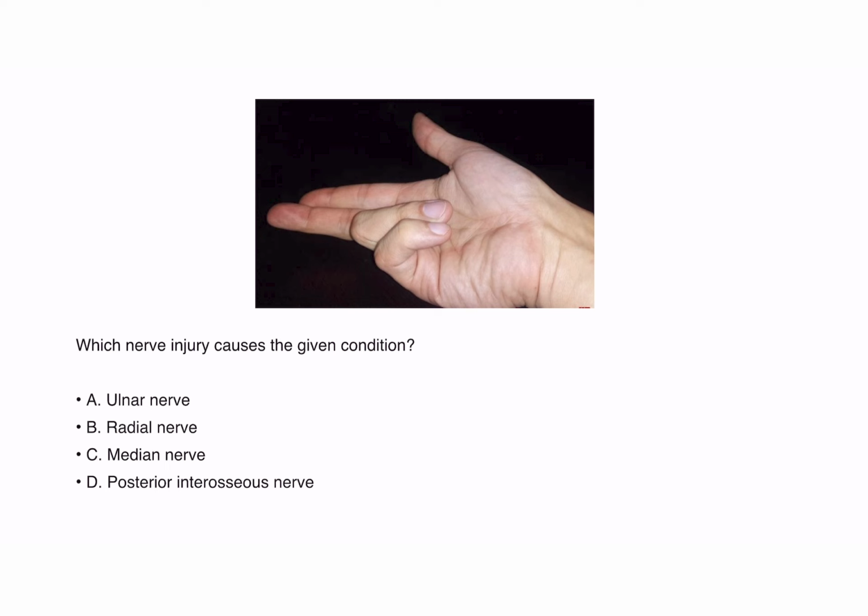But if the same picture is given with an explanation like the patient is asked to flex the finger and then the patient is showing this sign, then I would think of median nerve. But with no descriptions, just the image, if they are asking me to diagnose this, then I would slightly think more of ulnar nerve damage than a median nerve damage.